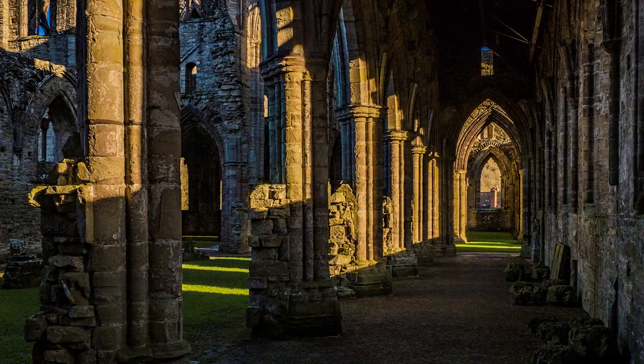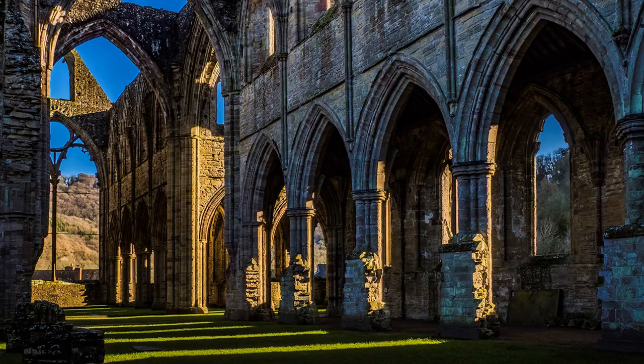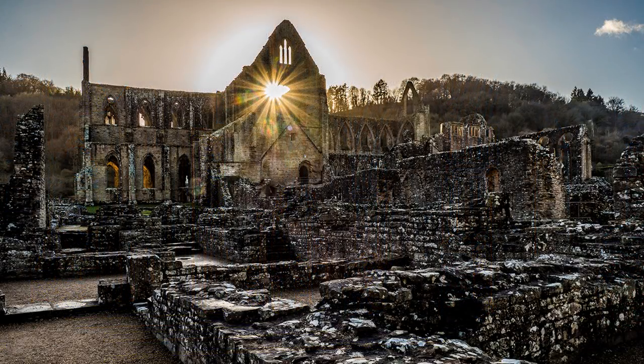Much of this may not seem important to the photographer, but it adds that third dimension to a scene that explains the whys and wherefores. I very nearly committed a cardinal error by arriving from my Offa's Dyke walk from Chepstow too late, forgetting that the steep-sided valley would soon obscure the winter sun's rays — made worse by stopping first for coffee and a muffin. Fortunately, the Almighty remained on my side, the late afternoon sun adding its own magic to a scene that gently evoked its more serene past.